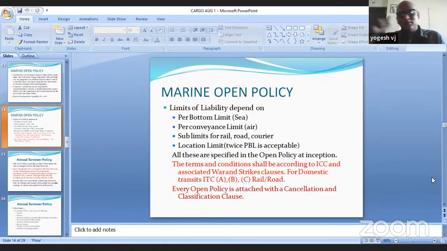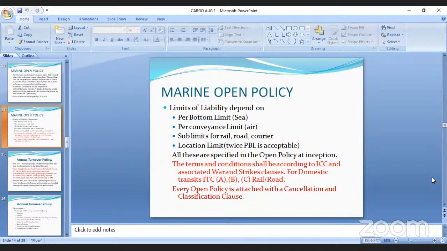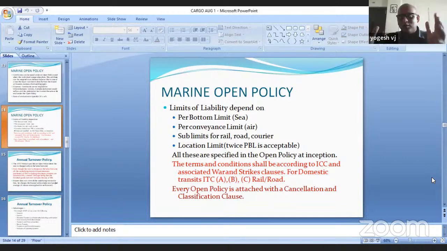They are covered because 60 days are covered. Now the third shipment comes and it drops goods of 10 crores. Now the risk exposure has increased more. It has become 30 crores. Let us assume that 55 days cross and the risk exposure has increased from 10 crores to 30 crores. Now if there is a fire or if there is a loss due to marine peril, the risk exposure of the insurance company has increased, isn't it?